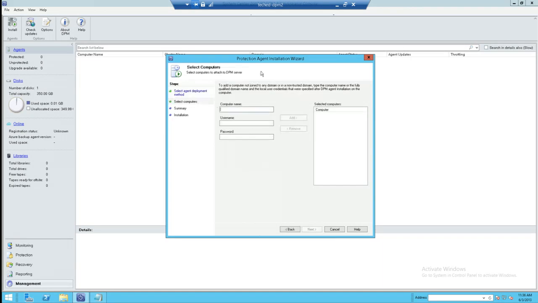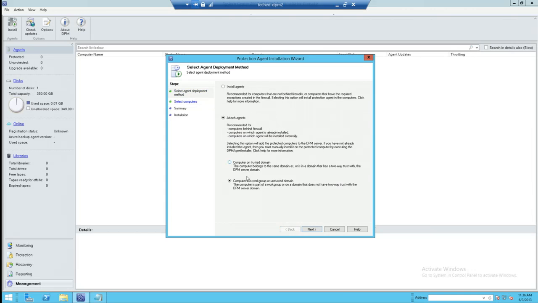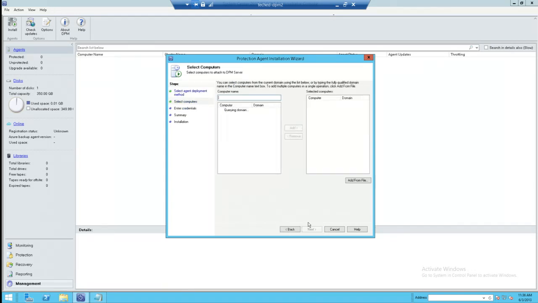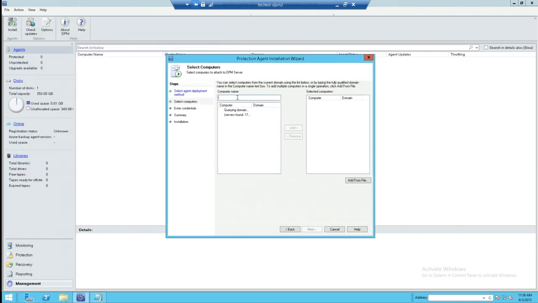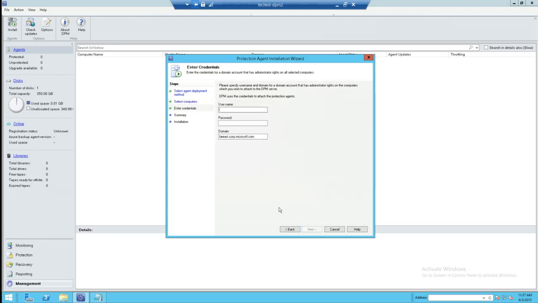Next. Right. So this is the node 1. This is node 2.